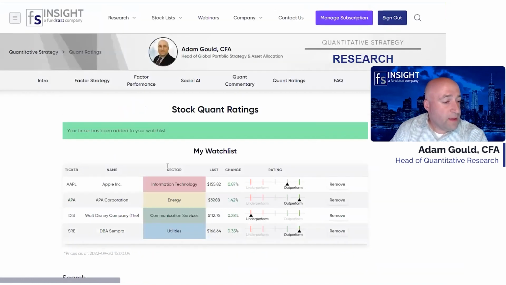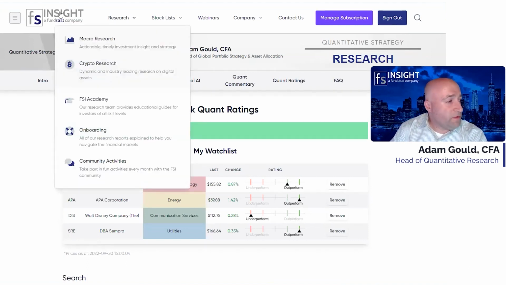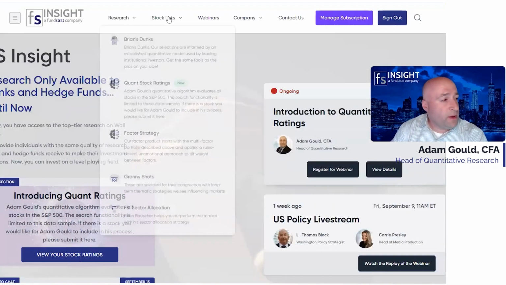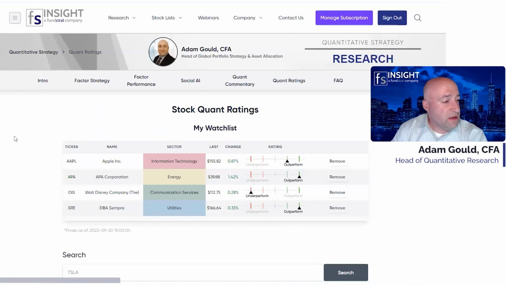Okay, so note that my watch list has 4 different stocks on there now, obviously because I added those other 3. So if I go back to the home page, or I even leave the FS Insight website, and then I come back to stock ratings, these persist. So the stocks that I entered in my watch list are always going to appear at the top. The other thing about stocks on your watch list, because they persist here, they'll stay here. When the stock rating model updates, you will see updates for your watch list come through. And we update the quant ratings at the beginning of the month, usually toward the end of the first business day. So when we're done doing that, you will get the updated ratings for your stocks on your watch list.